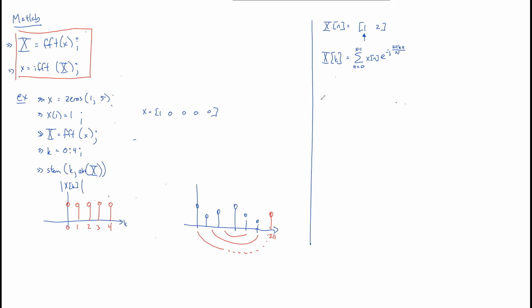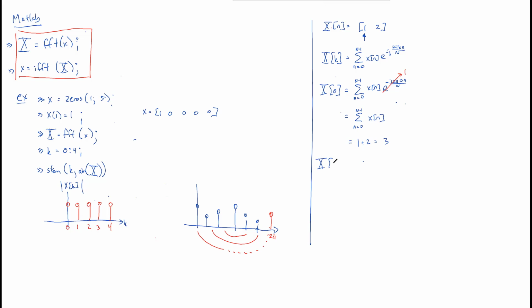So for this particular example, we'll have to solve it repeatedly. We'll firstly find what is x of 0. To do that, we do the summation over all of x of n times e to the minus j 2 pi, now we're doing 0, little n over capital N. Since this is e to the 0, that's the same thing as saying the summation from n equals 0 to capital N of x of n, since all of this goes to 1. For this particular example, that would be 1 plus 2 equals 3.